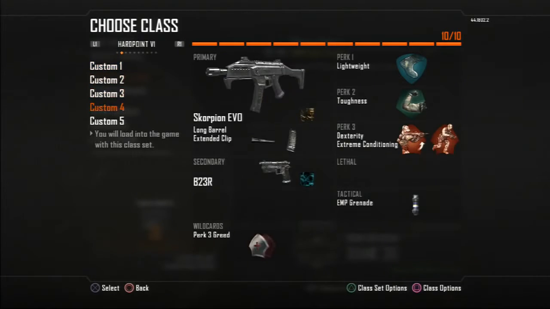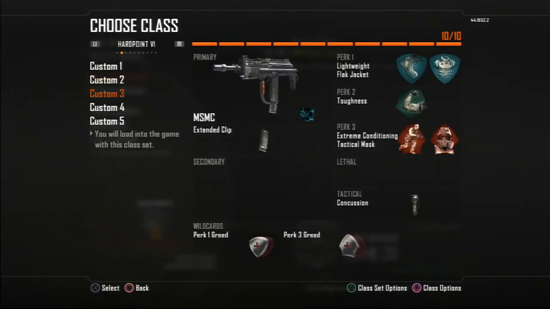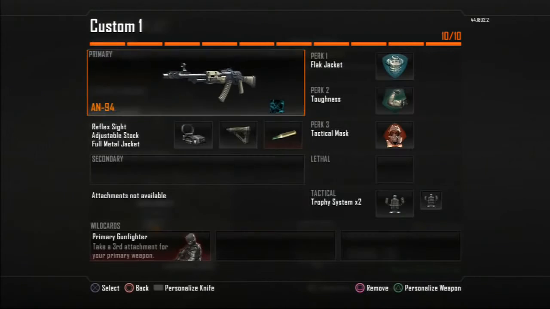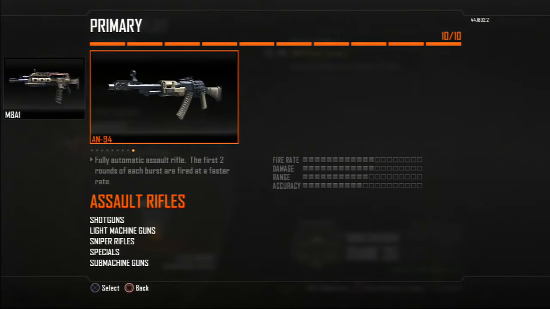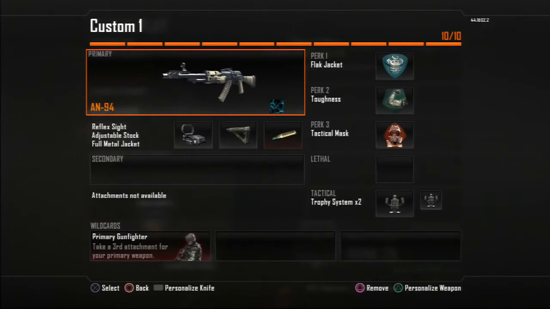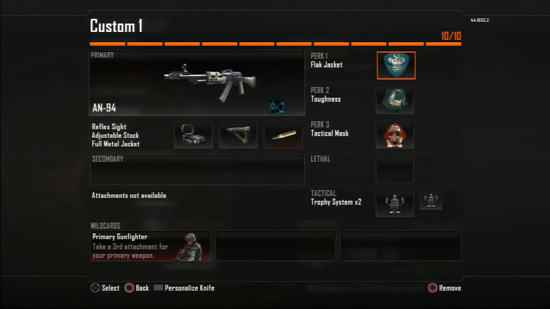So first we got, let's see, 2 assault rifles and a shotgun and 2 SMGs. So A94, again we're running the reflex, an FMJ, and stock. Again, it's pretty important to run stock and FMJ and reflex, especially with the A94, because it does have a very nice first 2 rounds shot at a shorter burst, so that does help to get the aim on, and reflex just makes the aim just a little bit better.